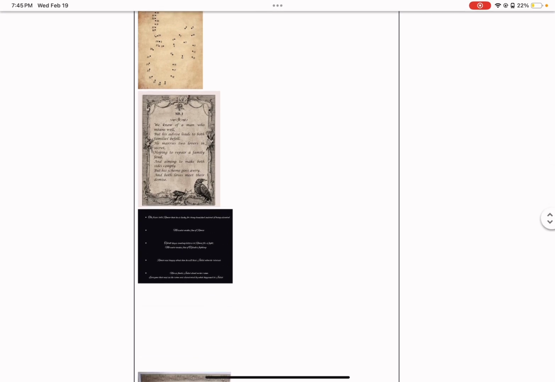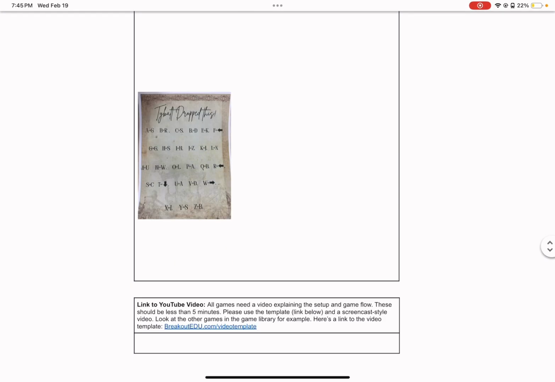So basically, they're going to have to uncrypt it, and then it's going to spell FRIAR, but the actual code itself is going to be different. Okay, and then next, that is to unlock the directional lock.